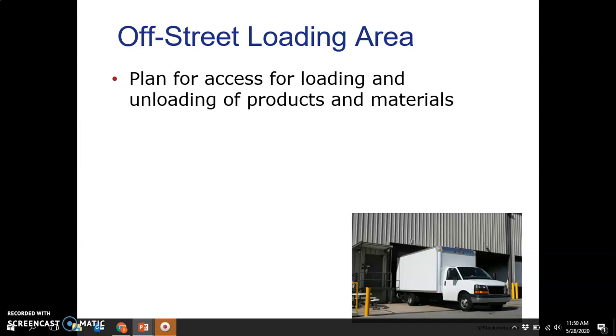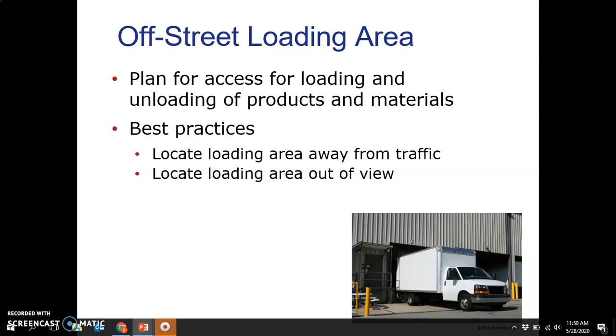You can't assume that the parking lot will be empty when the truck comes, so you can't just say, oh, take up these 8 spaces. What happens if those 8 spaces in a row are occupied, right? Then where's it going to go? So you have to have a designated loading area for your site. And where do you typically want that? Probably in the back of the building or on the side. Like, think of when you go to ShopRite, right? Where do you see the trucks go when you go into the parking lot? Probably not. There's probably a route around behind the building where they can unload and load safely and out of sight.